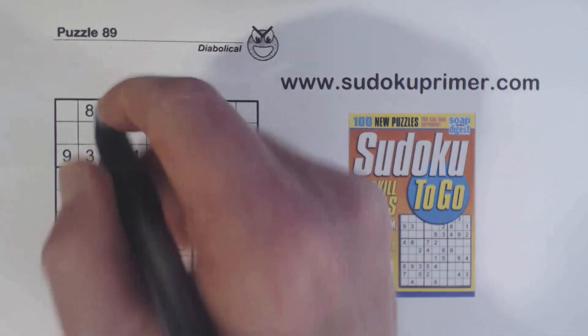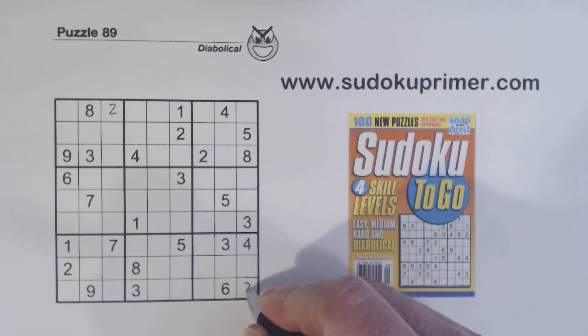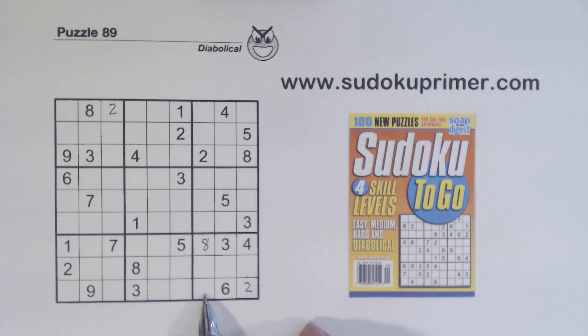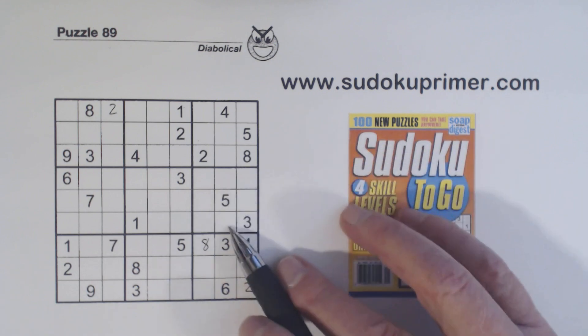First of all we've got two, two, two — these first few, like usual, are quite easy to find. Two, two, there's a two there. Then we've got an eight here. We've got a gate pattern right there with an eight going through it, and ghost eights — that's an eight right there. There's also a T-pattern in this box with an eight going through it, so the eight is constrained to this column. Now we have a two and an eight, and a two and an eight — so these are two-eight twins right here, and we'll use those in a little bit.